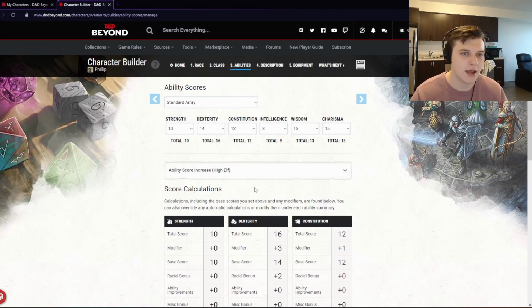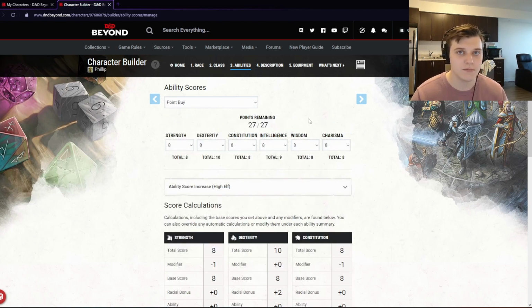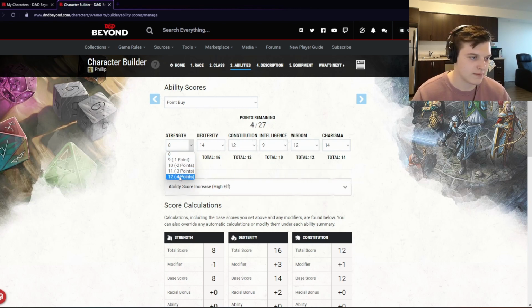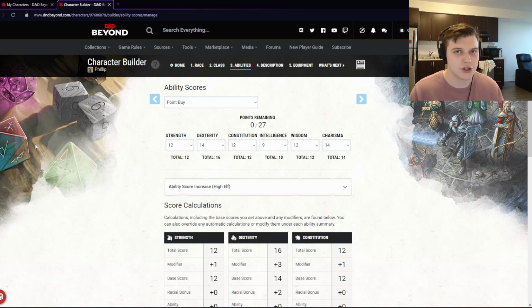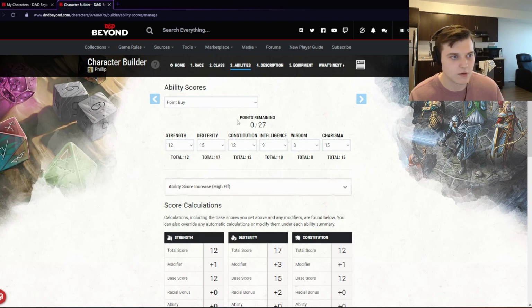This is good because you don't have any stats that are too overkill at level 1, and you don't have any stats that are too low. Like, you only have 1 negative stat, and you get 2 pretty good stats, a 15 and a 14. Point buy is very similar to standard array. In fact, you can recreate standard array in point buy. The difference is that you can choose your stats through a points system where I decide, okay, I want this for that, that for that, and that for that. This is good because it gives you more customization while still being on the more balanced side, but you could end up in a situation where if I decided, oh, I want a 15 and a 15, that means I'm going to have 2 kind of bad scores at the end of the day.